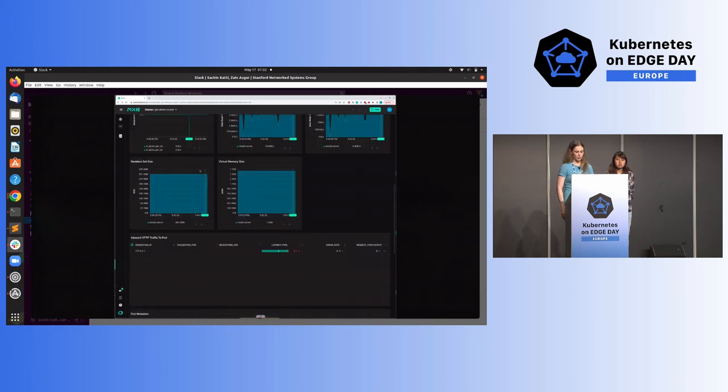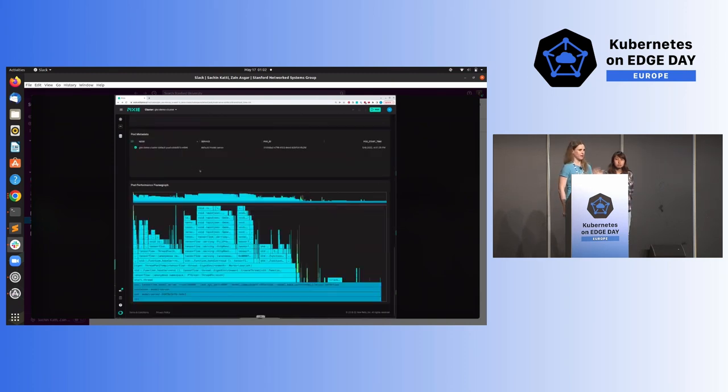So I mentioned before that Pixie has flame graphs that it captures about the most CPU intensive functions that your application's running. It might be a little hard to see here, but you can basically see the entire call stack of what's running. And what I'm going to discover looking at this is that most of the time here is spent parsing JSON and serializing JSON. It's not actually spent on the model itself. And this is a really common problem. Without the ability to attribute the latency, you actually might blame the model when it isn't actually the model's fault.